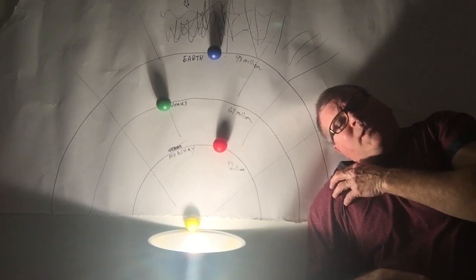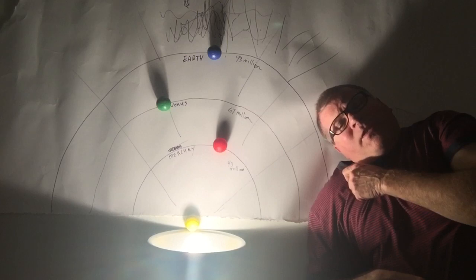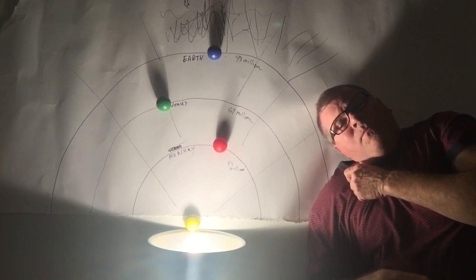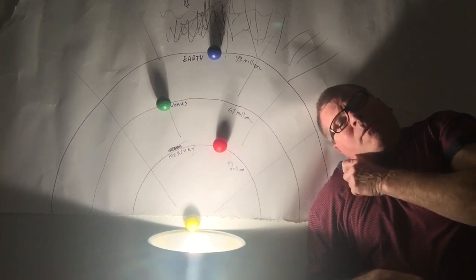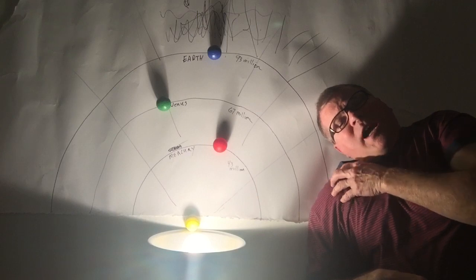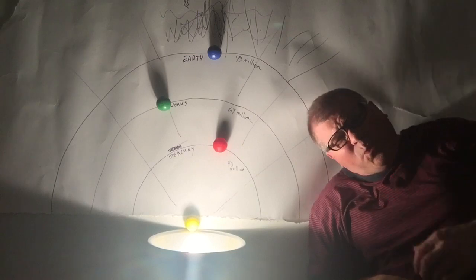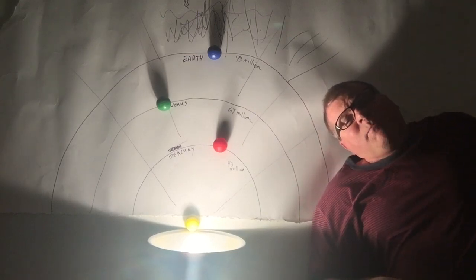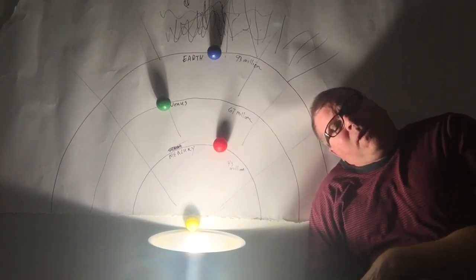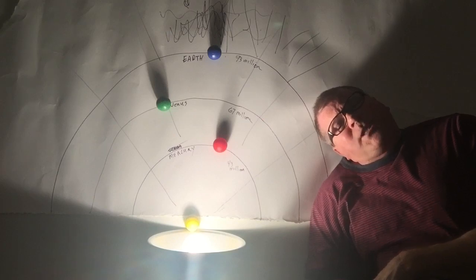But Venus is shining very brightly in the sky right now and it has been for a good week. And I got thinking about our solar system as it's taught in school and the placement of the planets.